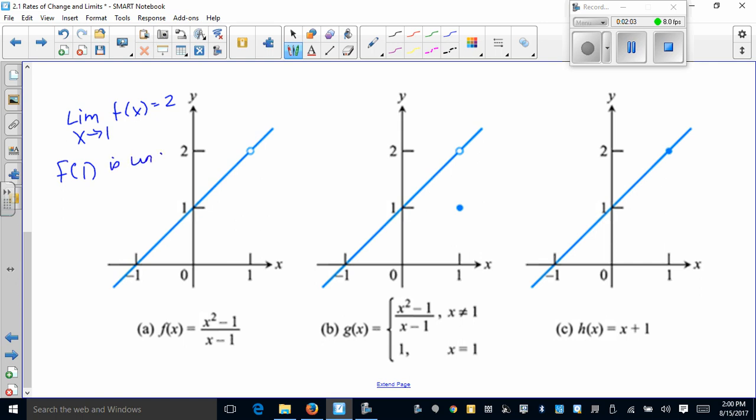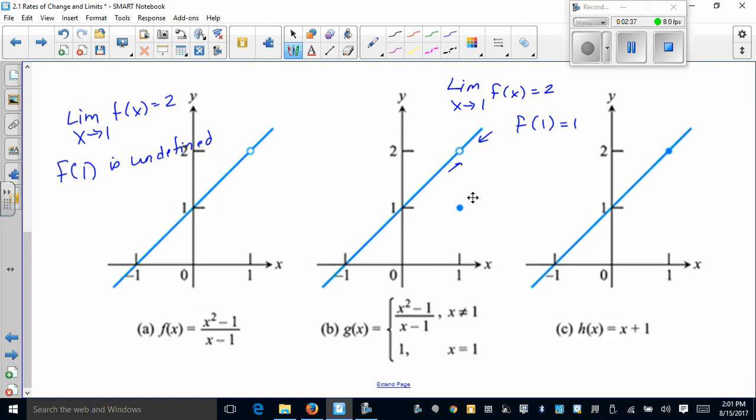The second one identifies the same thing. The limit as x approaches 1 of f of x is equal to 2, whether I'm coming from this direction or this direction. We're getting to the same point. However, f of 1 equals 1. This is okay. When we're doing limits, we're only concerned with the actual function. We are not concerned about a dot that's down here.